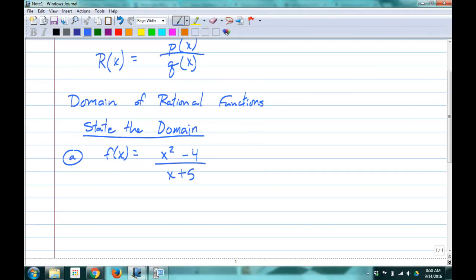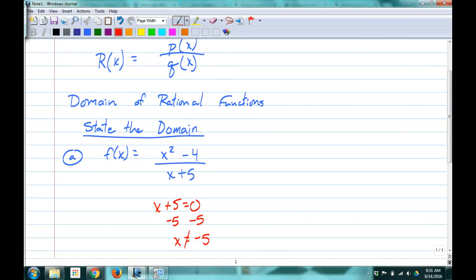What's the red flag that's raised here? X in the denominator. So that's the red flag for domain. How do we find the domain if there's an x in the denominator? Set the denominator equal to 0. X plus 5 equals 0, and solve it. This one's not a large polynomial, so it's not using the skills we just learned, but it's the process that we're after here. X equals -5, so x can't be -5.